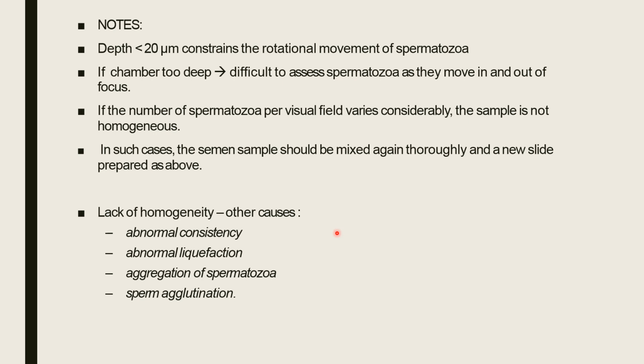The contents in the semen are not in normal form, so a lot of the semen would be in fluid form, which could be due to abnormal liquefaction. There could be aggregation of spermatozoa in a certain region due to antibodies, sperm agglutination, or inflammation of the accessory glands. So there would be antibodies that are gluing sperms in a certain area of the semen, or in a portion of the semen.